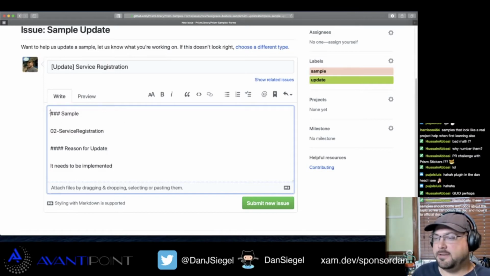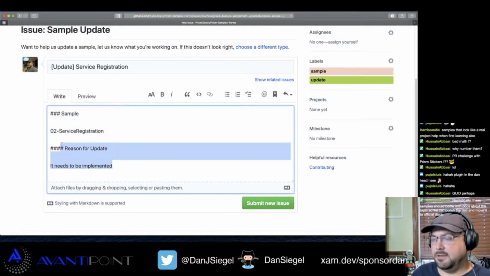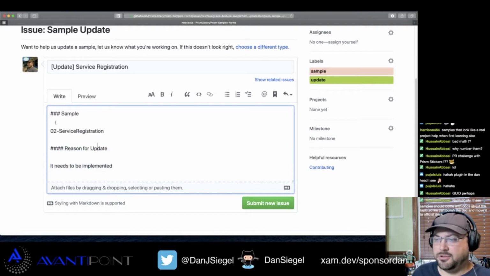So just file an issue for me and everybody else if you're going to do this. And you don't have to, like I said, do anything crazy. This can literally be the issue, just so we can see that you are going to take ownership of it. And once you have created the issue, I'll come in and assign the issue to you.